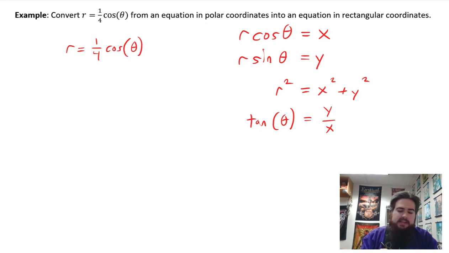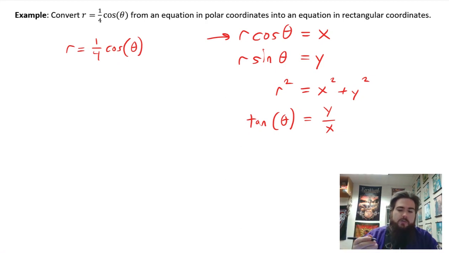You also may see that cosine on the right side that was giving you trouble. Well, we do have one equation that involves cosine of theta, and that is r times cosine of theta. Which means that if we can introduce an r that is multiplying cosine of theta, then I can replace that with x. Well, currently r is not on the right side, and even if I were to divide by the r that I see on the left, that's not going to help. I want r times cosine of theta.